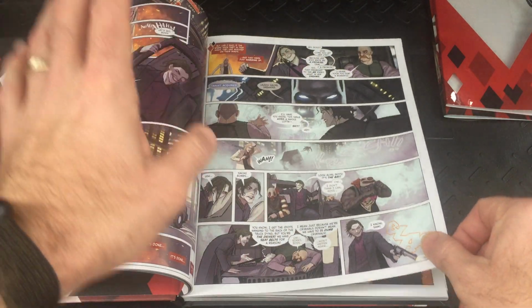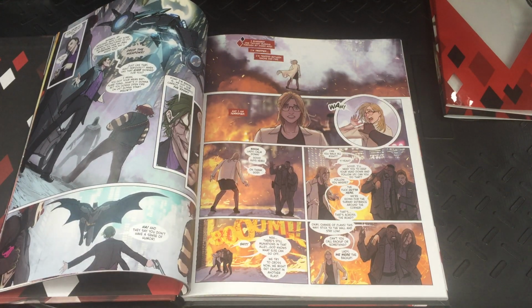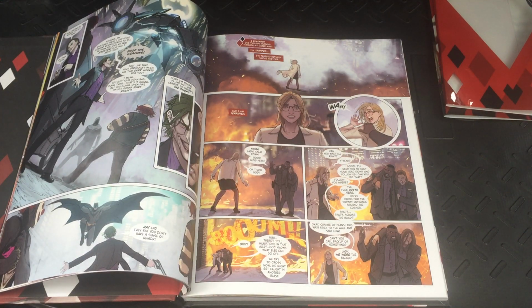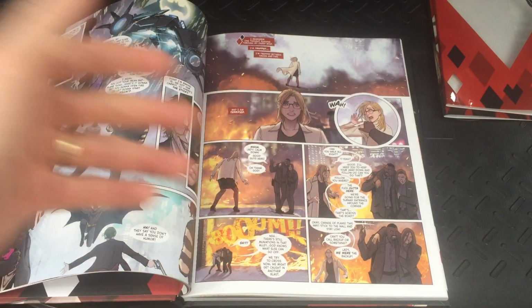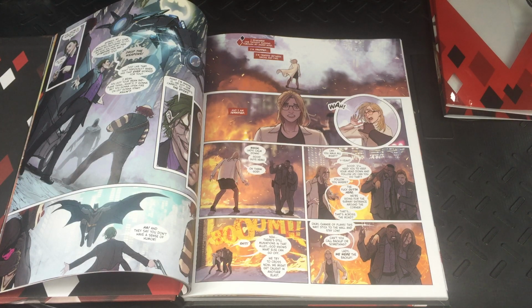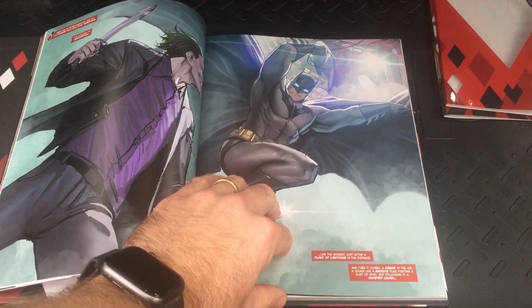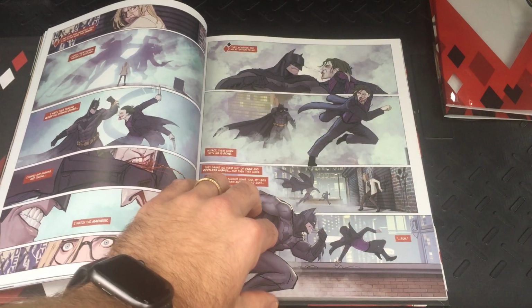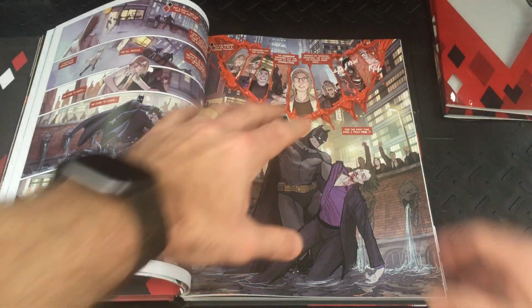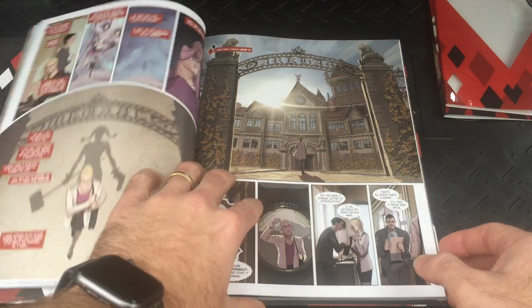But that's her general gist, and she's going through and interviewing these characters. She needs to find the perfect candidate to get this project through the door, and she's meeting with everybody, but you realize the main one she really should get after is the Joker. And again, the art throughout, the storytelling, the way it's done, the double page splashes, the single page splashes, the way the panels are laid out in this. It's just a visual treat.